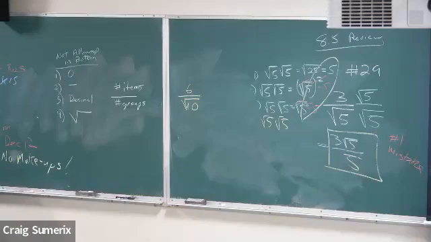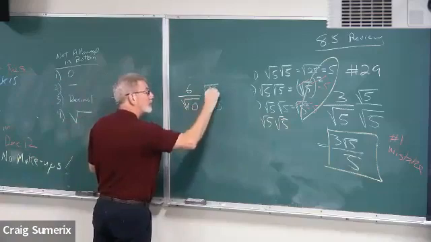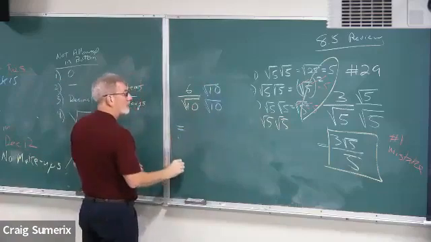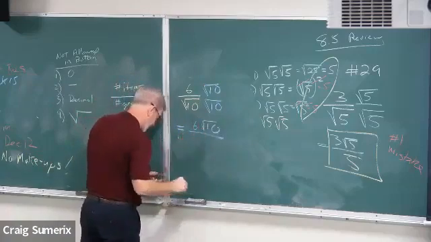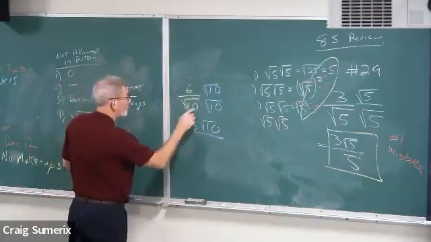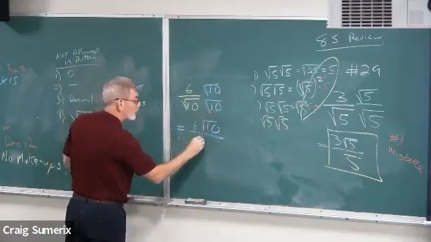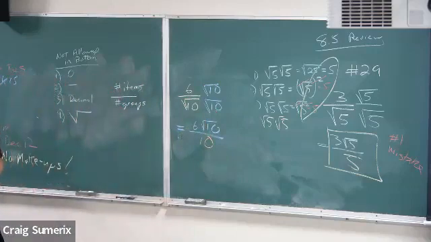So how do you get rid of that square root of 10? Multiply by square root of 10. Square root of 10 over the square root of 10. So that's going to give us 6 square root of 10 on the top. What's that going to give us on the bottom? Square root of 10 times square root of 10 is? Oh, 10. How is this one different? Or is it?